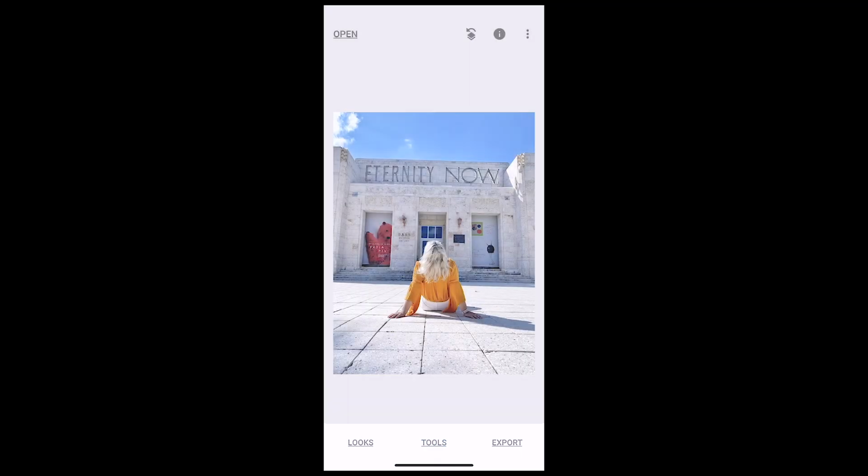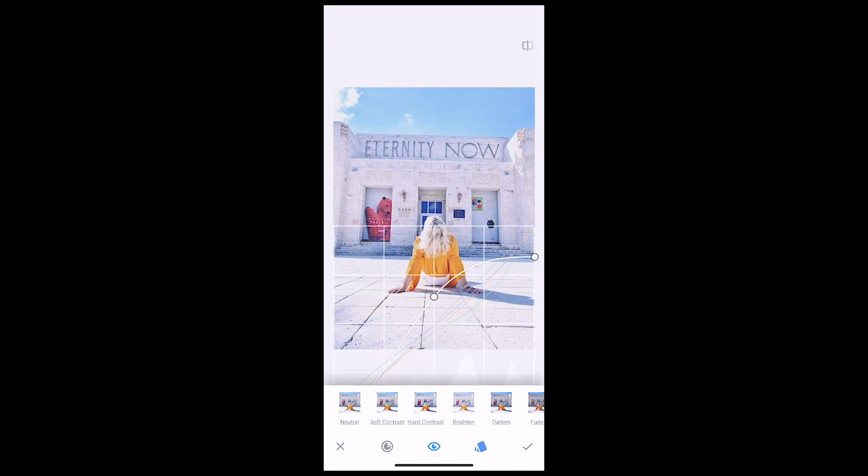It's curves. I like to play with curves. When you open it, you will be shown the picture that you're editing at this moment, and then you have plenty of presets here. They're all free. You can choose any you like. It will change your picture a little bit or a lot. It depends on what you're looking for.